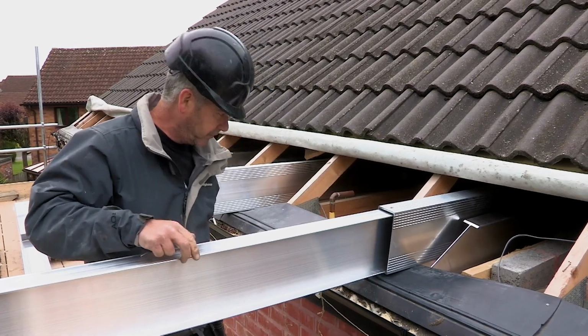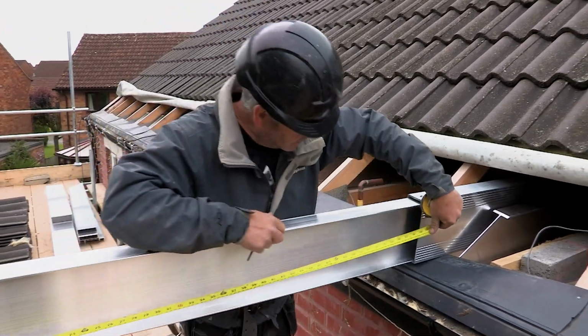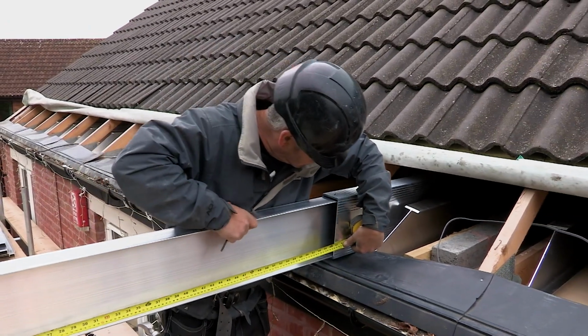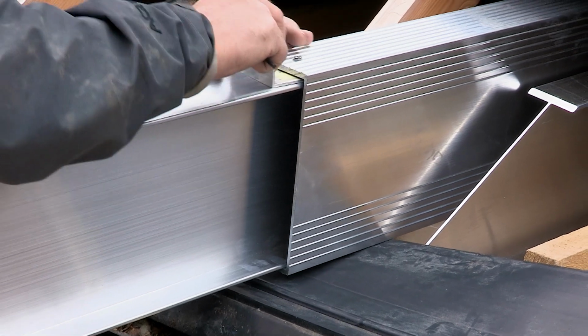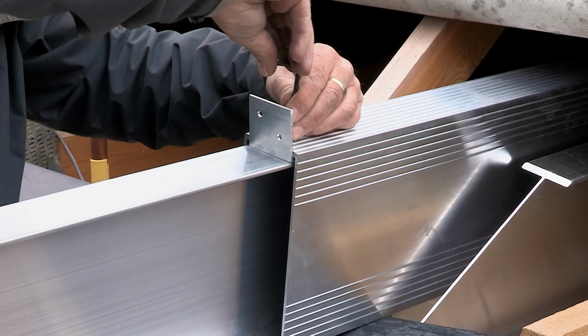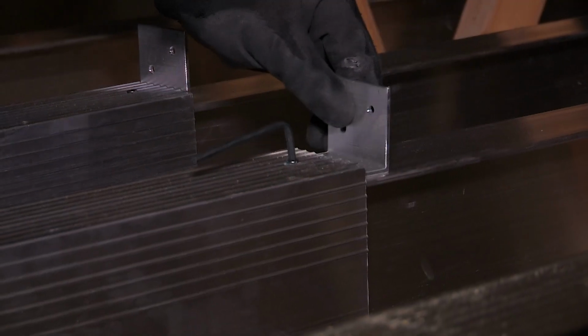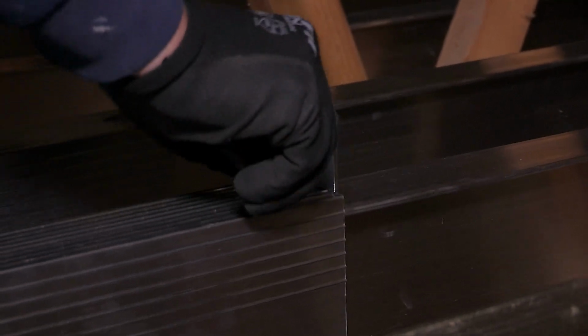Outriggers are then extended to the required projection so that the total length of the telebeam is correct for the overall span. Aluminium angle plates are inserted into the gap between the top flange of the outrigger and floor beam. Grub screws are tightened to secure the outriggers and angle plates.